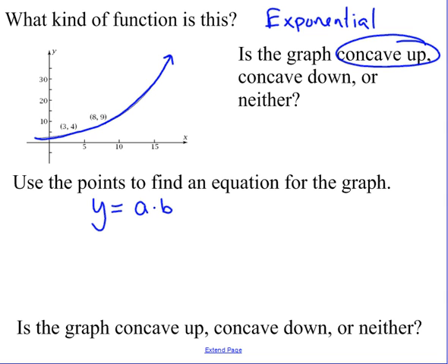So we start out with the general exponential equation, which is y equals a times b to the x. We have an x, a y, and an x, and a y. We're only looking for two variables. So therefore, we only need to find two equations. So one equation is going to be 9 equals a times b to the 8. And the other equation is going to be 4 equals a times b cubed.